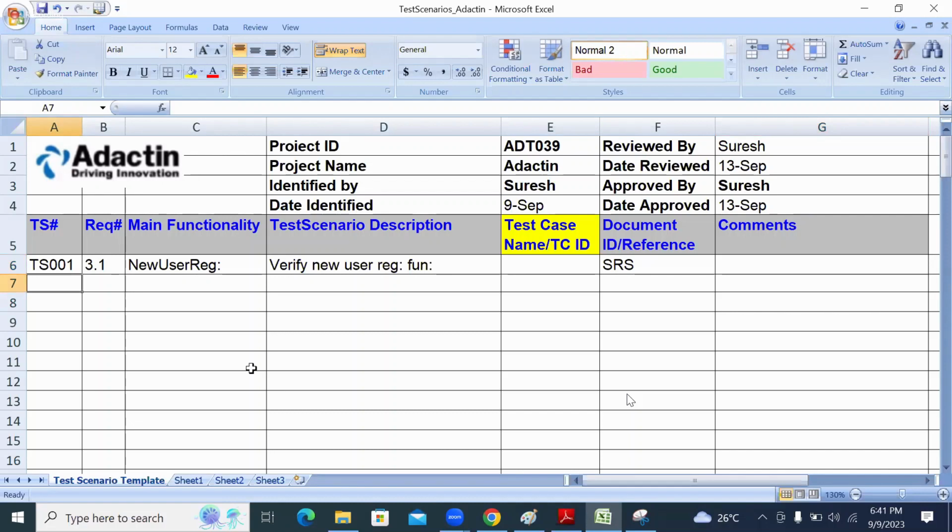Next, we will be taking TS 002. Next, requirement number 3.1. 3.1 is related to new user registration.